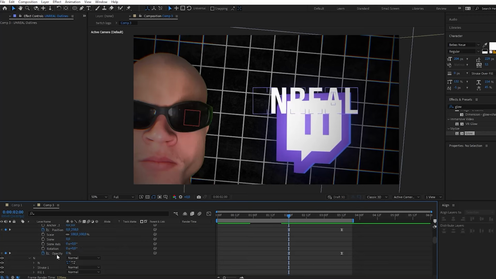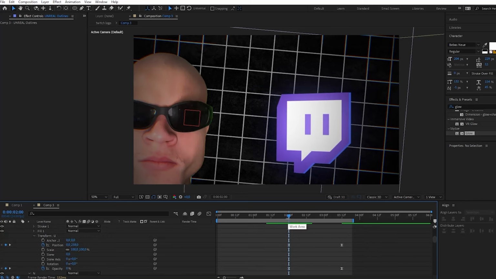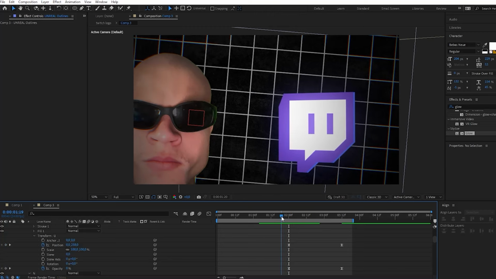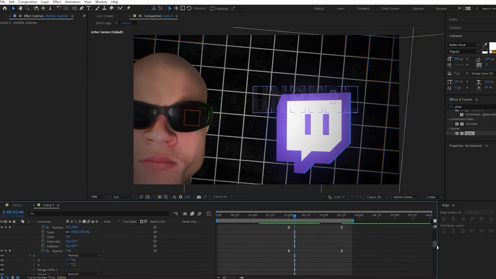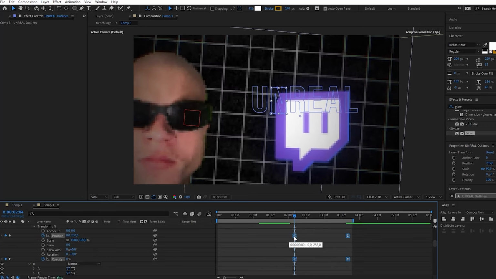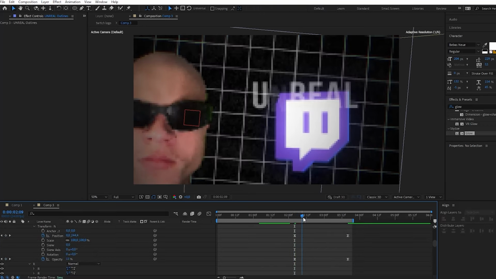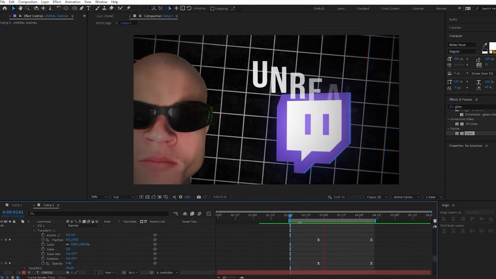And now I'm going to copy this value here and paste it at the exact same time for each one. And also again, turn them into easy ease. And now let's create a slight separation. So for example, at this point here, this will stay the same. So let's go a couple frames forward. And here I'm going to select the position and opacity and move it at this point here. And now you can repeat the process for the rest of the letters. And this will create this text animation that you see right now.